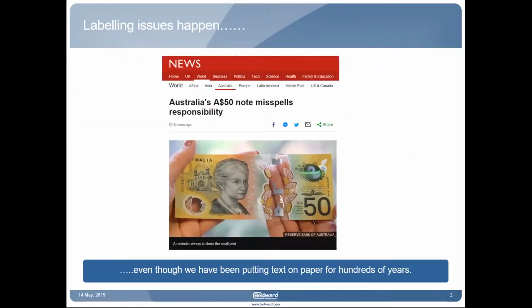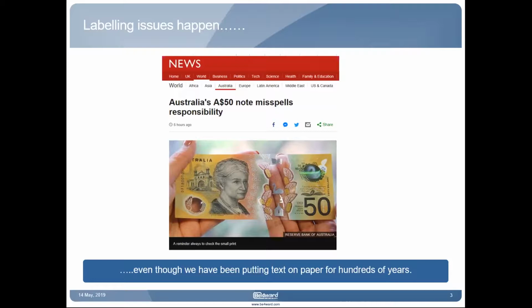So I thought this was timely and worthwhile just putting up on my introduction slide for the present. Some of you may be aware of a news release last week that Australia's new $50 note had a spelling mistake on it. So this comes back to the dilemma of labeling issues. It's strange that in some ways we have labeling issues today because we've been putting text on paper for a few hundred years now, and yet we still get it wrong.